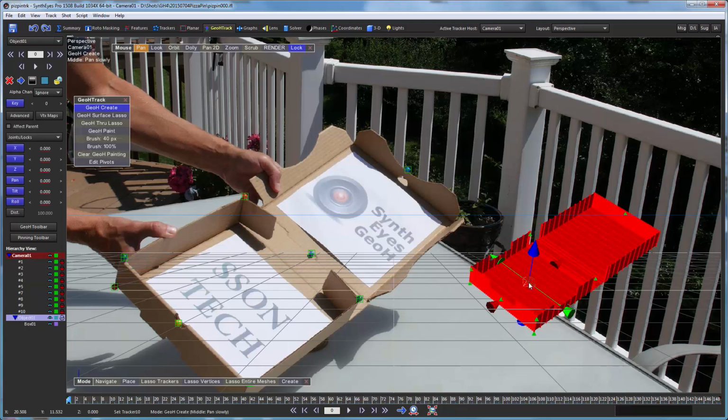And there, plunk down a geometric hierarchy object, roughly in the middle of that bottom part of the box. So you see over here in the hierarchy, that object is the thing that's going to hold the animation for the entire box. The box geometry itself is now parented to the moving object part of it.